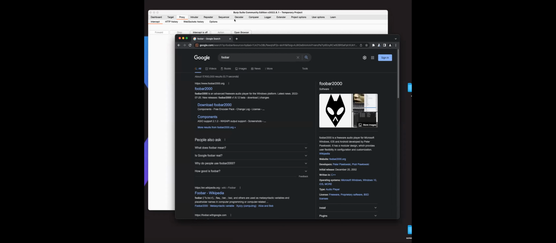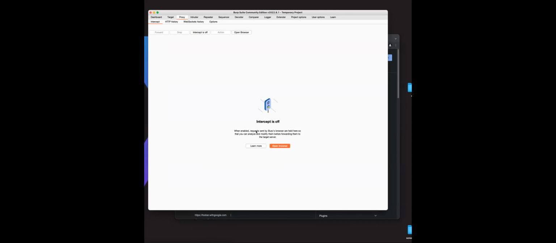Okay, so we've been browsing and we have Intercept off, so it doesn't look like Burp is doing anything. But if we go to the HTTP history tab under Proxy, right next to Intercept, what Burp is doing is logging every single request that our browser is making and the response that's coming back from the server. All of these are in sequential order. You can sort them based on order. My default sort has the newest ones on top, but you can sort the oldest ones on top, and I like keeping the newest ones on top.